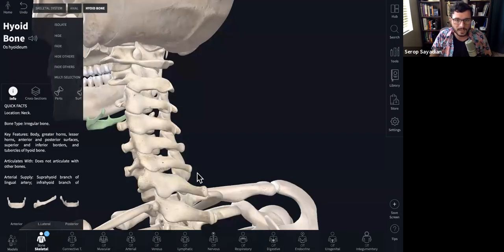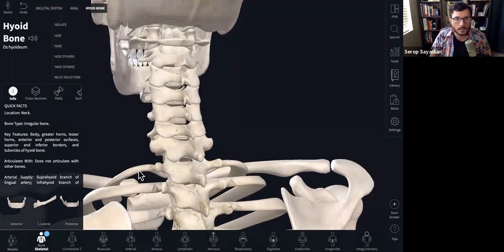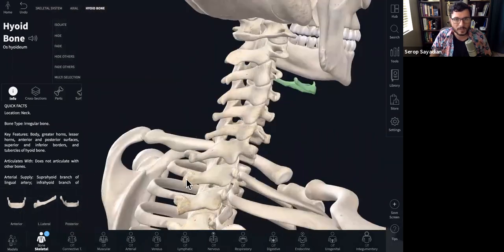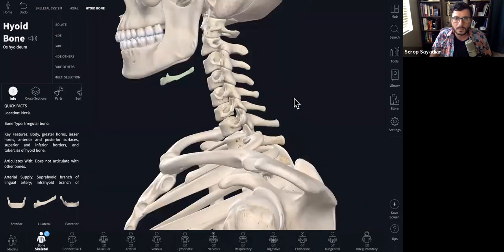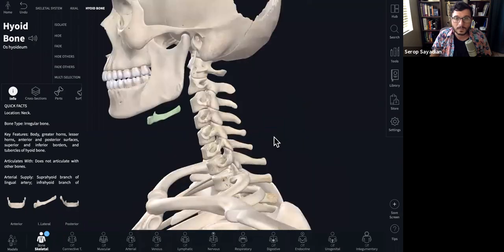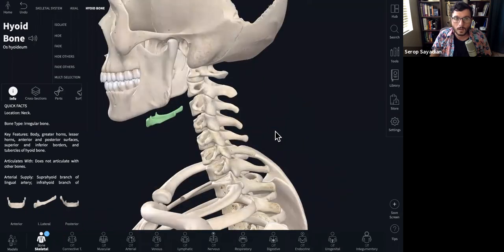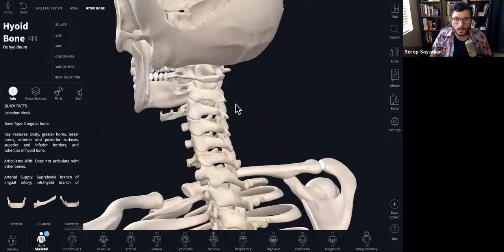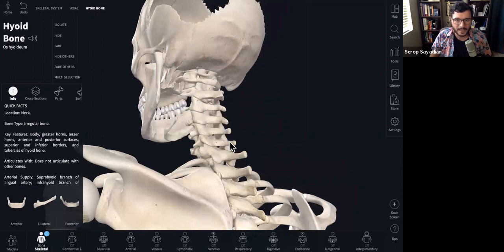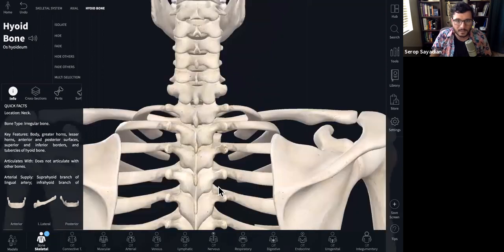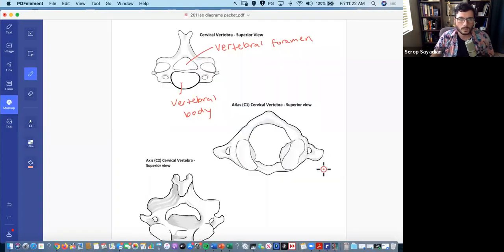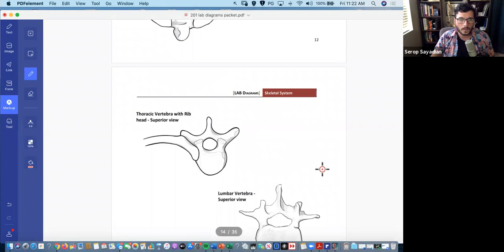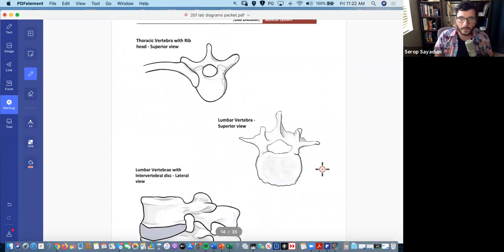Okay, so when you look at the spine, you see these tips that are going straight back. Which process is that? You said the spiny process. Spinous, very good, spinous. And then you're going to have the ones that go to the side, which are the transverse process. So we'll draw it on this one. All of the vertebrae have this, okay? But here it's very pronounced.